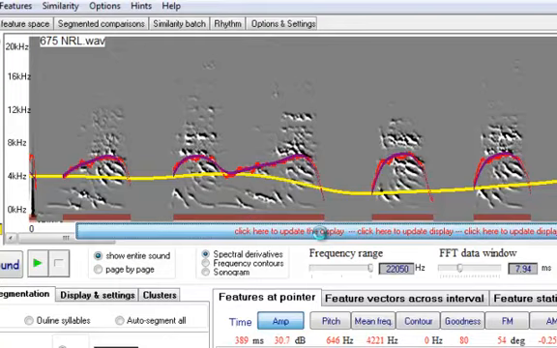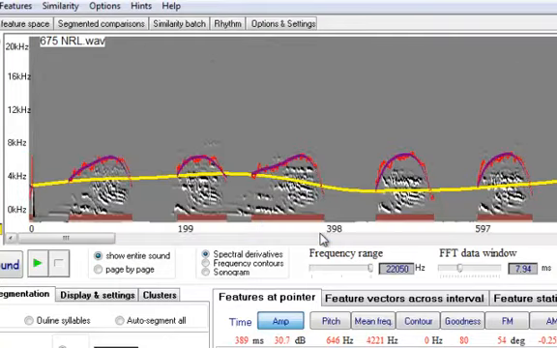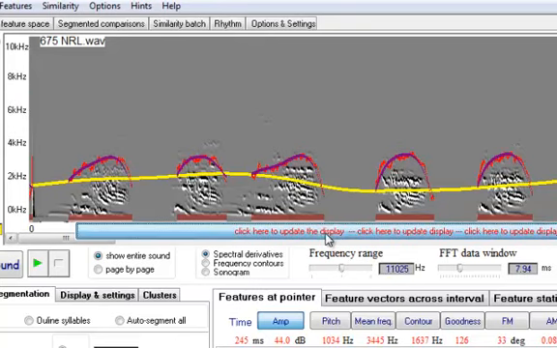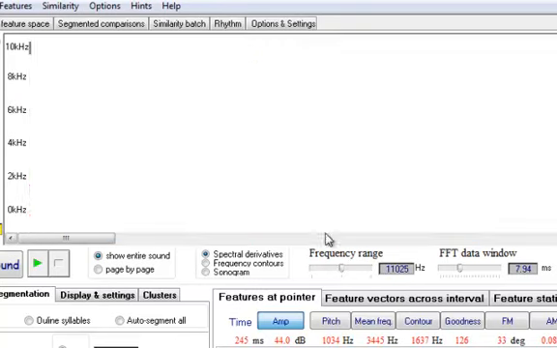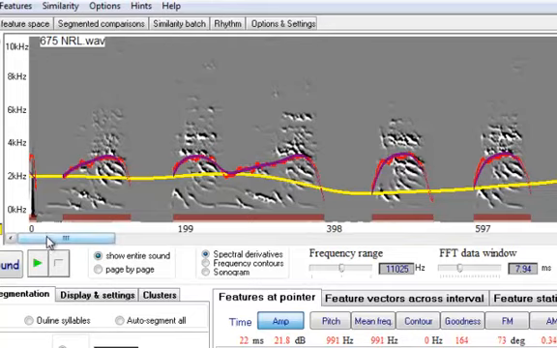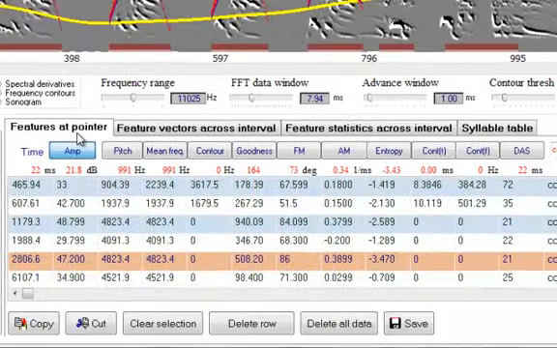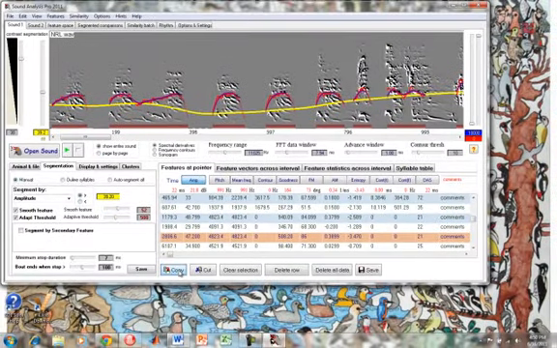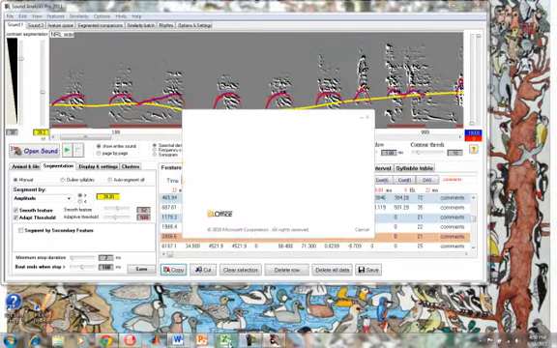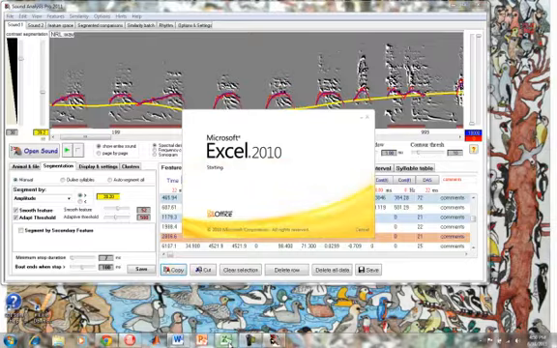Now we can look, for example, all the way up to 20 kilohertz, or go back to looking at up to 10 kilohertz, which is good enough for zebra finches. That will work well with any sampling range. All of those can be easily exported. You can copy the data from each one of those. You can open Excel and you can simply paste it.